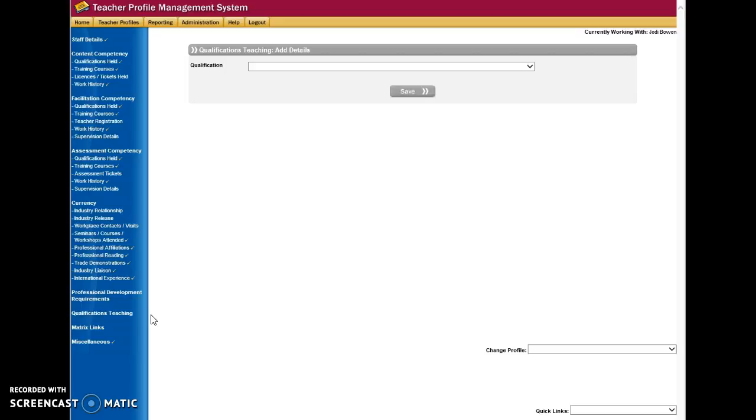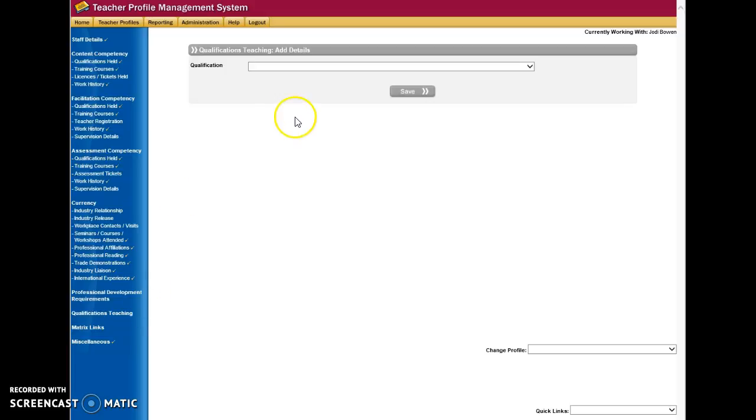For this section, what you need to firstly do is identify what qualification it is that you're currently delivering for this semester or this year. As I've noted previously, I would recommend that you review your TPMS at the end of each semester. You would definitely be doing this at the end of the year, because it's on your checklist to do. But if you get into the habit of updating as you go, or at the end of each term or semester, or adding your information in as you do an additional course, you're going to find it much easier to manage.